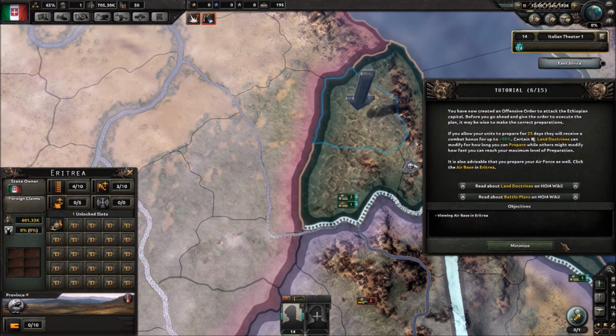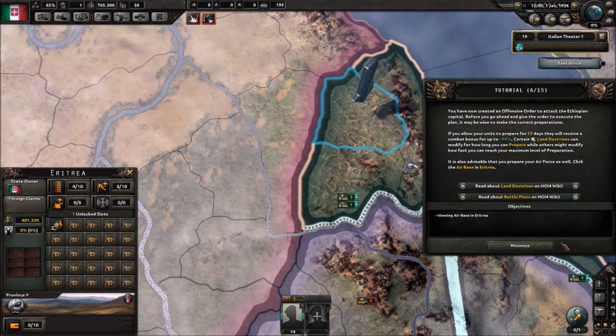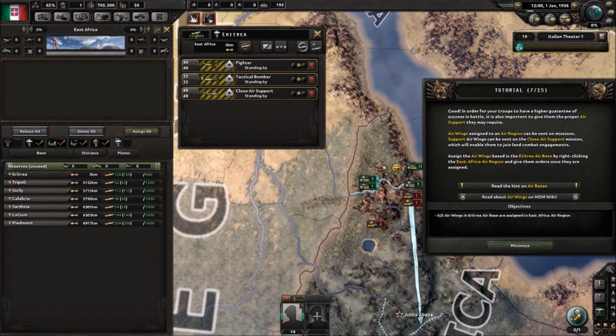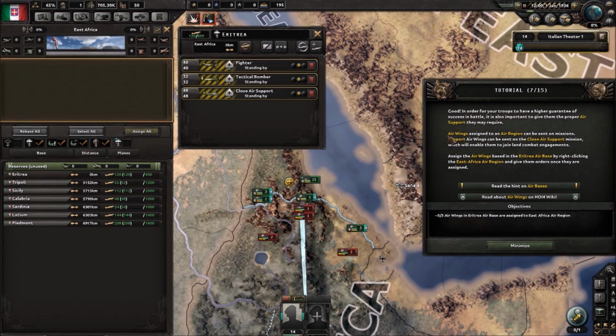Alright. But it's wise if you wait. It is advisable that you prepare your Air Force as well. Click the air base in... Alright, that doesn't even show where it was. Okay, good. In order for your troops to have a high chance of success in battle, you can also give them the proper air support they may require. Air wings assigned to the new regions can perform mission support and close air support, which will enable you to join land combats. So assign the new wing base.